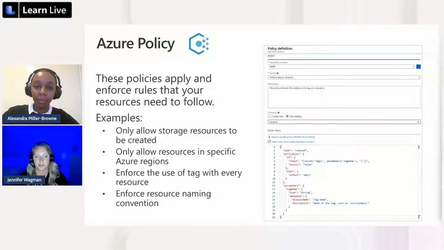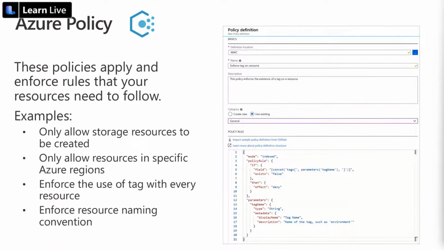If someone tries to create resources in any region outside of the US, that deny effect will actually come into play and prevent them from performing that behavior. So if it's creating a new resource, maybe even an existing resource that's already been created outside of the approved regions, you'll actually get those deny effects even on existing resources if they're being modified after a policy is created. So really helpful things there to put those guardrails in place and make sure that people are in fact complying to the standards that you have defined for your environment.